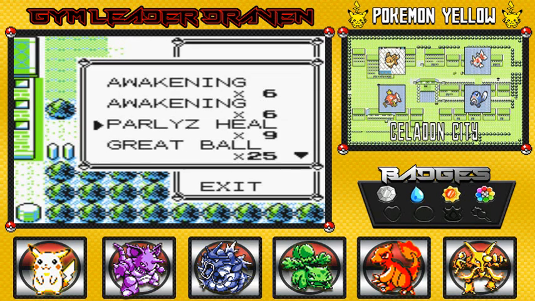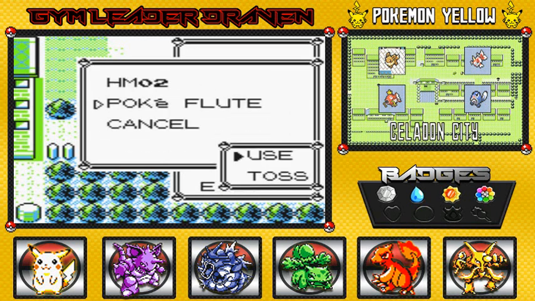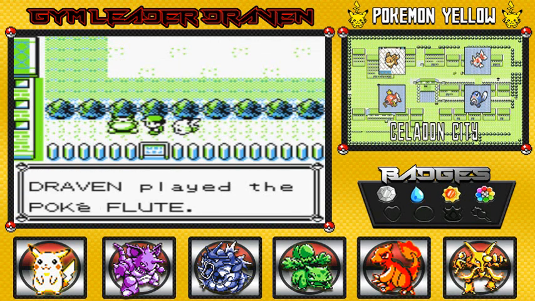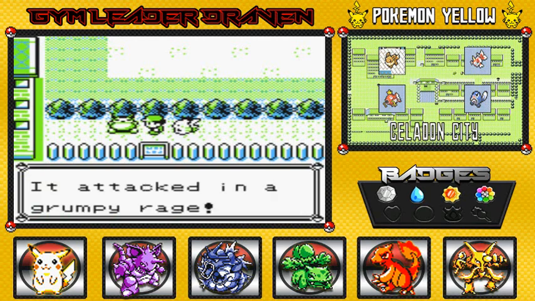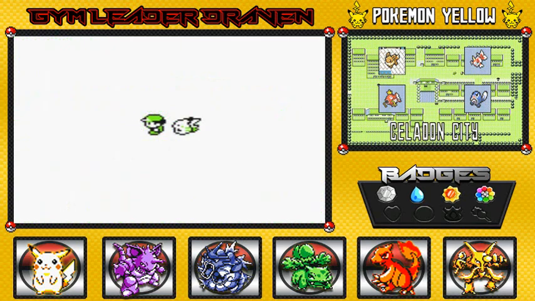I'm gonna try and capture you. So now we got the Pokeflute. And yes, I put some of my items back into the PC. So there it is, the nice soothing noise of the Pokeflute just waking me up. Oh man, look at that. Snorlax woke up and attacked in a grumpy rage.